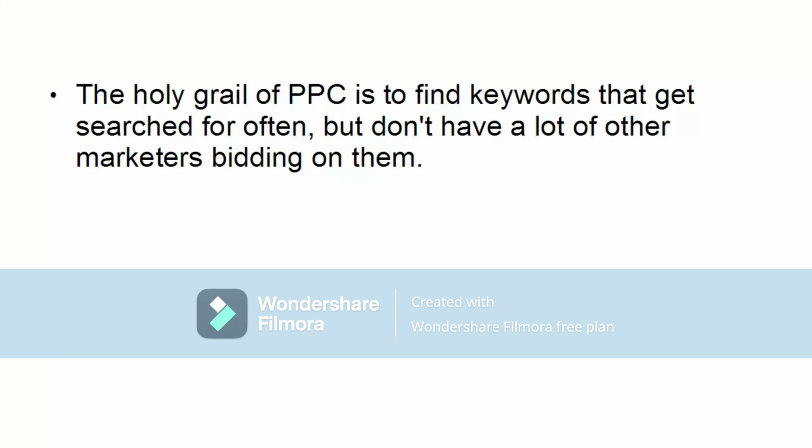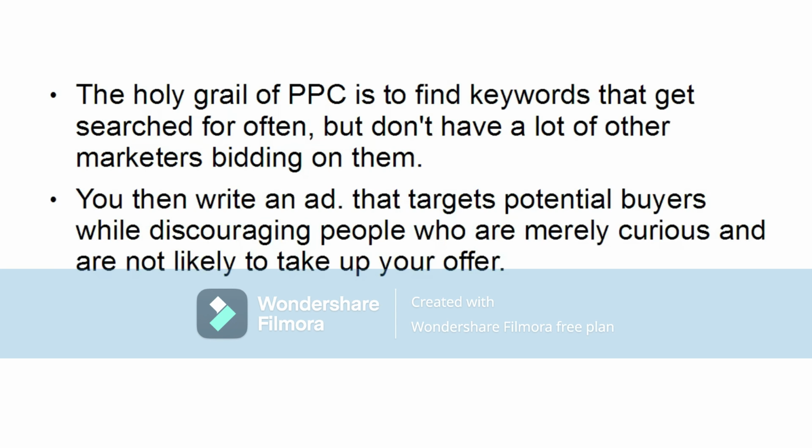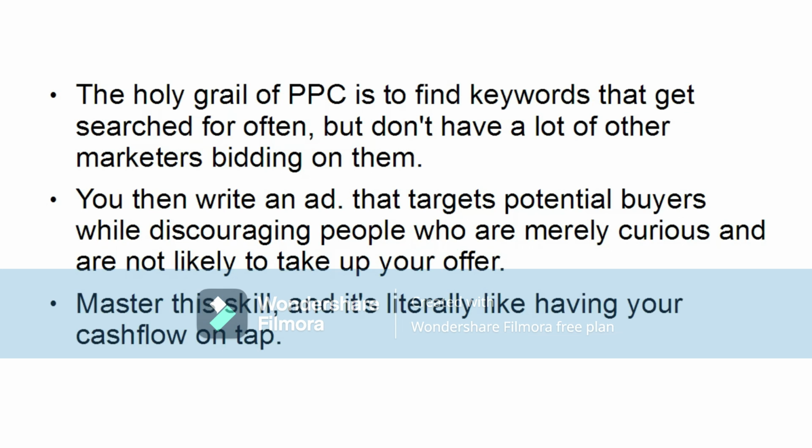Now, of course, the holy grail of PPC is to find keywords that get searched for often but don't have a lot of other marketers bidding on them. You then write an ad that targets potential buyers while discouraging people who are merely curious and are not likely to take you up on your offer. Master that skill, and it's literally like having your cash flow on tap.